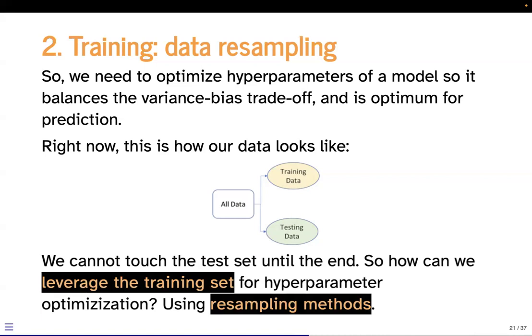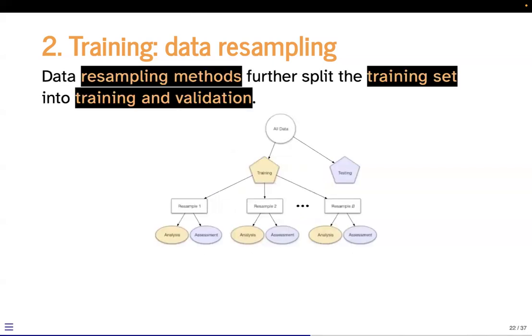So we cannot touch our test set to train. So again, thinking of training this model, finding hyperparameter values that are best for this data, we cannot touch the test set. That's just for the end. So we need to use our training data only for this. How are we going to do this? How are we going to use the training data to find the best combination of hyperparameters? We're going to use a resampling method, and I want to show you a couple of them, a couple types.